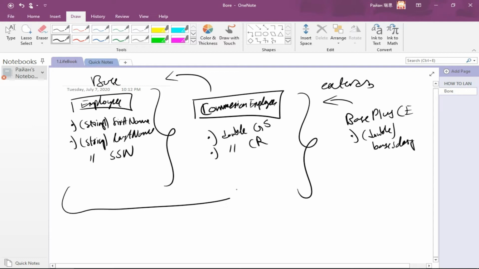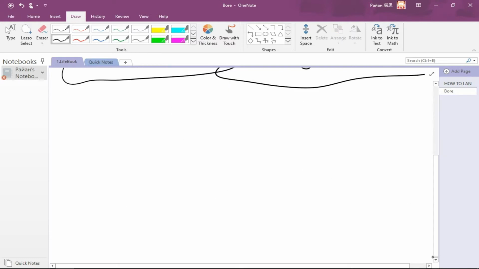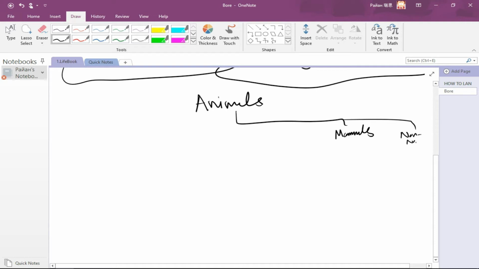And so if I give you a more general example of inheritance, suppose you have an animal. An animal is not just an animal. You have tons of species when it comes to animals. You have mammals, and even non-mammals, and then you have birds. Even in birds you have types of birds, for example, some of them can fly, some of them can't fly.